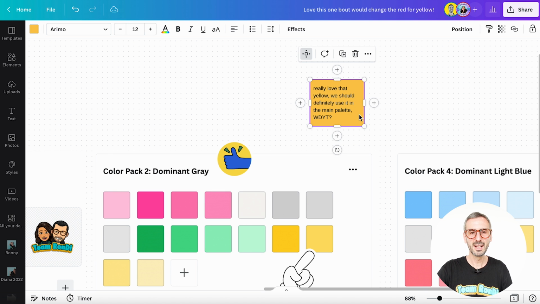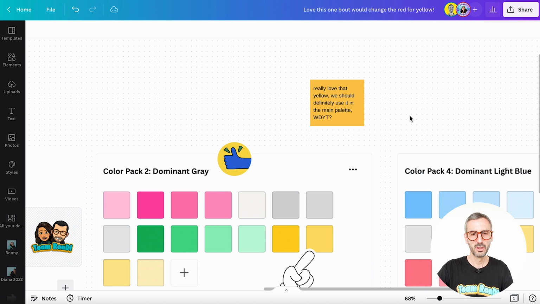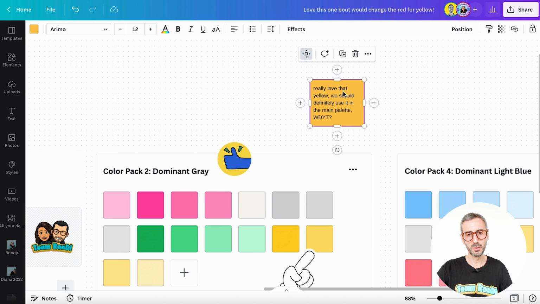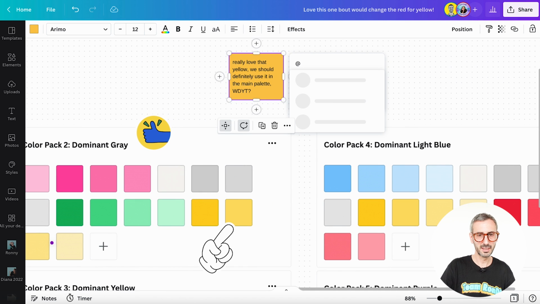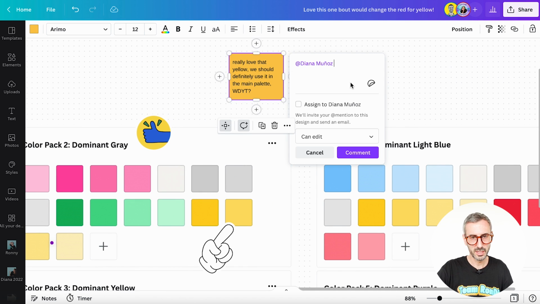Okay, so Diana will probably read that, but in order to make sure she reads that sticky note, I can leave a comment for her. So leaving comment on whiteboards is slightly different than leaving comment on a typical document type in Canva, in that you can leave comment attached to that specific element. So when you click on it, you would have the ability to add a comment to this. So I'm going to tag Diana actually, so she actually sees this comment with more visibility, I would say. What do you think?